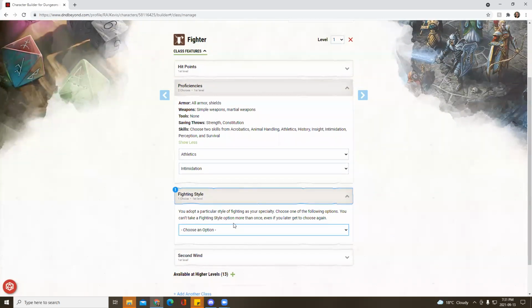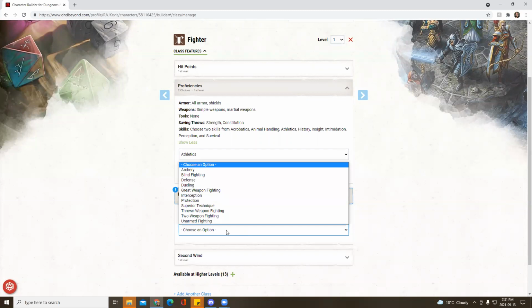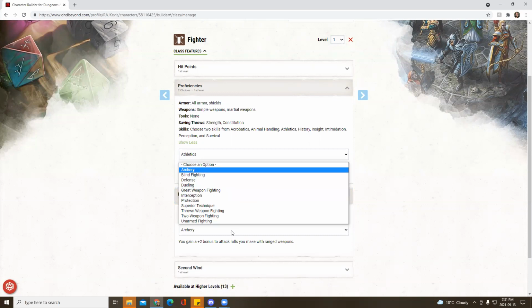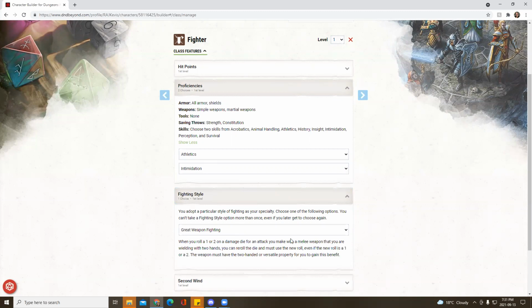And then for a fighter, and a lot of classes, all classes will have you pick a couple proficiencies, and different classes will have different decisions you make at level 1. For the fighter, you get to pick a fighting style. This may seem like a pretty extensive list, but the long and short of it is each one you pick will give you some idea. Like if I'm an archer, it makes me better at archery. But I think I'm going to build giant sword anime boy. So I'm going to pick an ability that makes me do more damage when I swing with a giant sword.